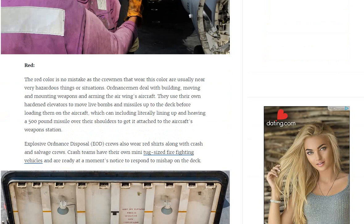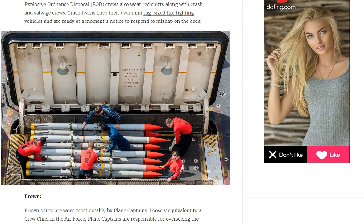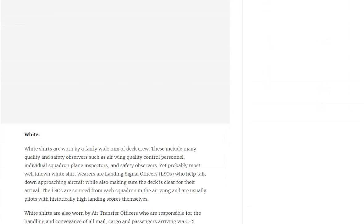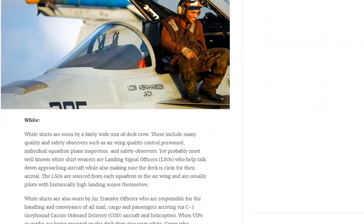We have red. All right, the reds, they do hazardous things. Ordnance men. So you see these guys are handling the missiles and things like that. So you can see their red shirts. And we have white shirts, which we will definitely see.